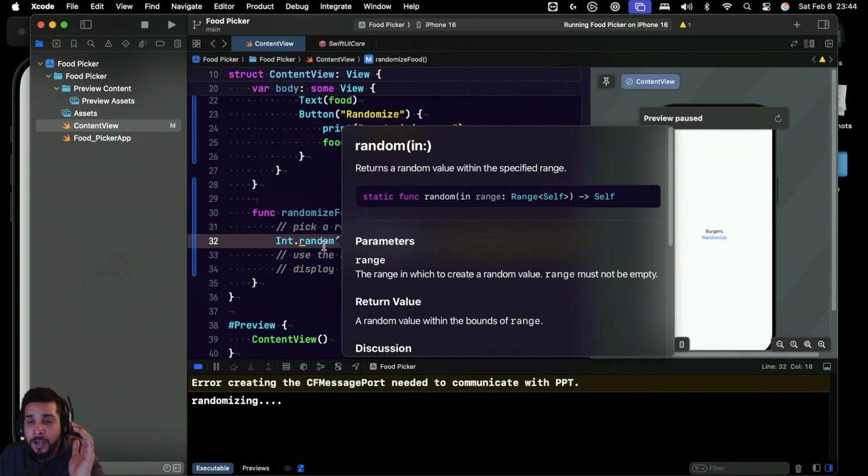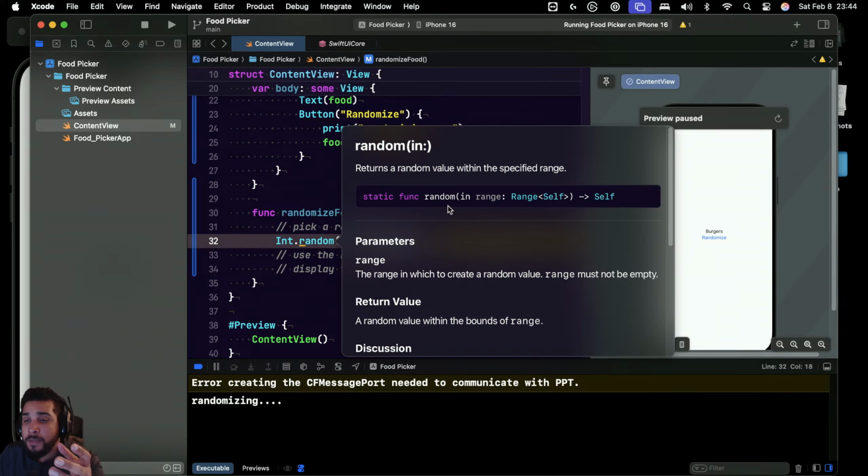So integer dot random. Random is the name of the function. That's a parameter argument name. It has 2 names in Swift. Makes it more English-like, I guess. In range, the range is of type range, and Self with a capital S means the type that you're passing to it.